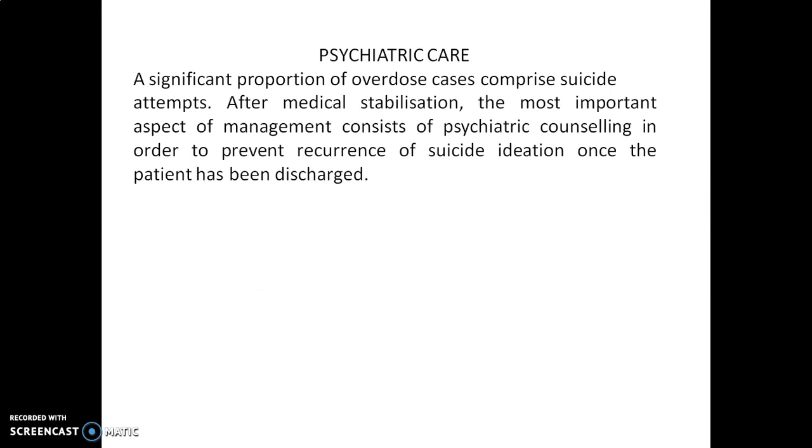Next aspect, that is the psychiatric care. Nowadays, psychiatric care is very much essential and compulsory in many types of poisoning, because we know the reasons for poisoning. The poisoning may happen intentionally or unintentionally. Intentionally, people may require much counseling because there will be a chance of repetition of this suicidal gesture with them.